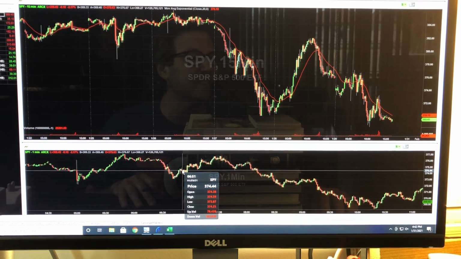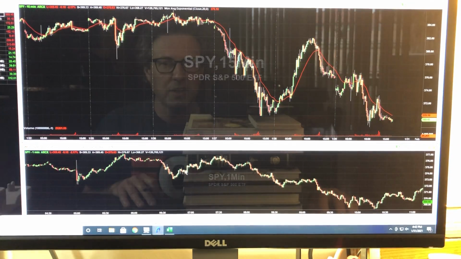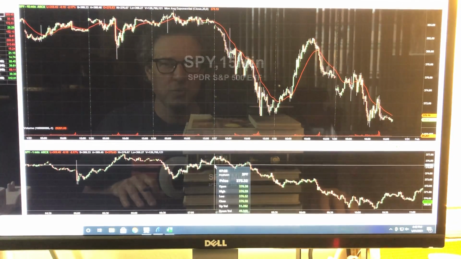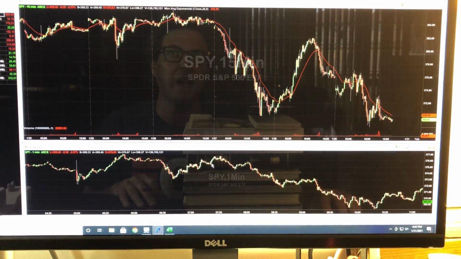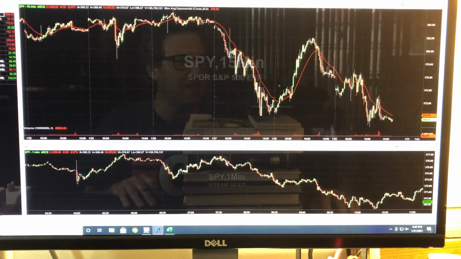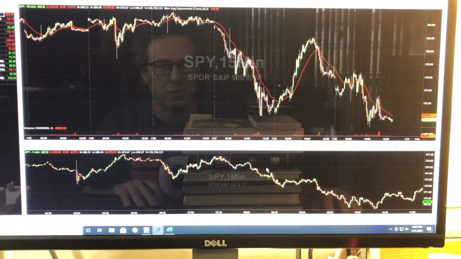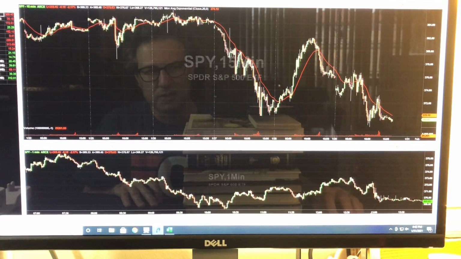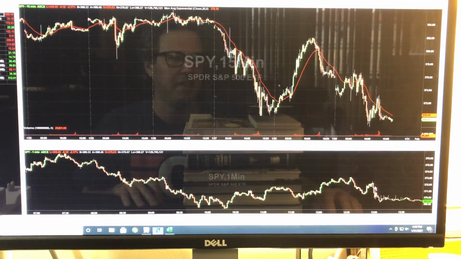We get a short at 6:51, 21 minutes after the market's been open. Now, look what the market does. The market goes up to 376.60, so it goes $2.50 in our face, but the algorithm just said to hold. We actually didn't have anything close to getting a buy. So right now you're just kind of hoping that everything's still intact. And then look what happened over the course of the day. Market falls, and we closed here at 370.11.